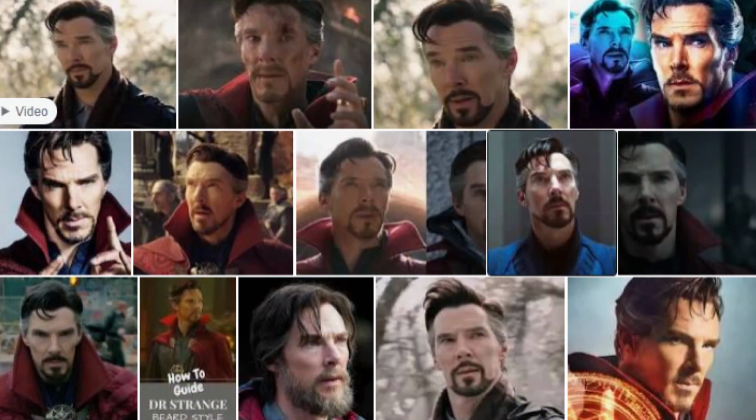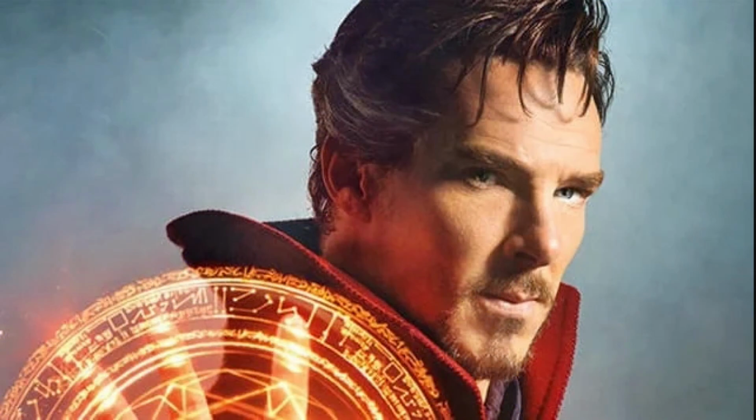I've gotten really detail oriented about watching the movies and looking at Doctor Strange's goatees. And I'll tell you this, they vary from film to film. They don't look the same in every single movie, they change. In the first Doctor Strange movie, it's his real beard. It doesn't look horribly dyed, like he has kind of dark hair and the beard has a little bit of light variegation to it. And I think that it looks better in that movie because it looks so natural.